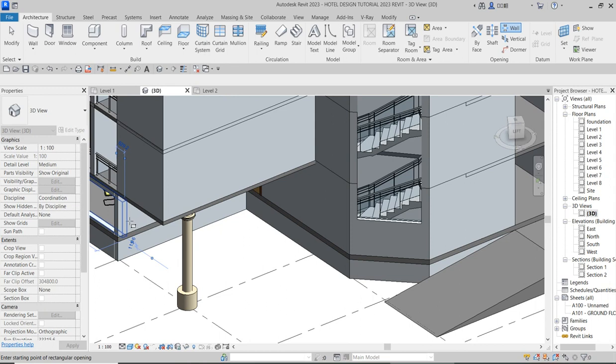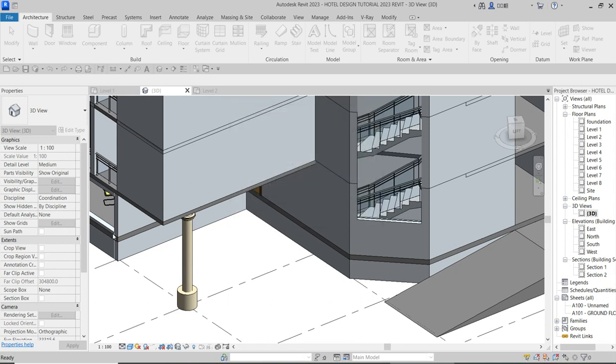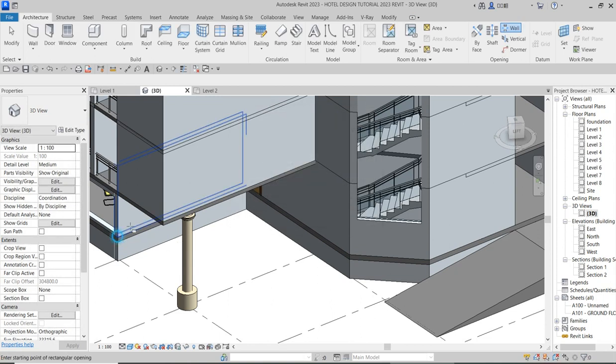at this place too. So press escape, then click again on wall open. So you pick it up, come to set, pick it up here, and you start drawing around it.